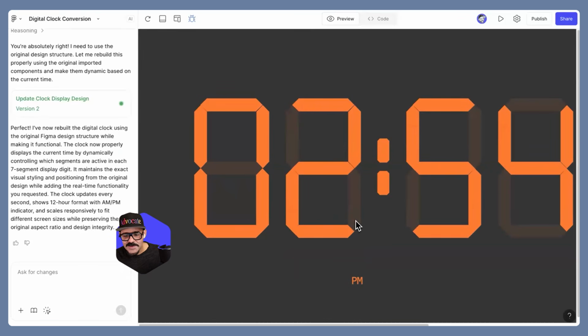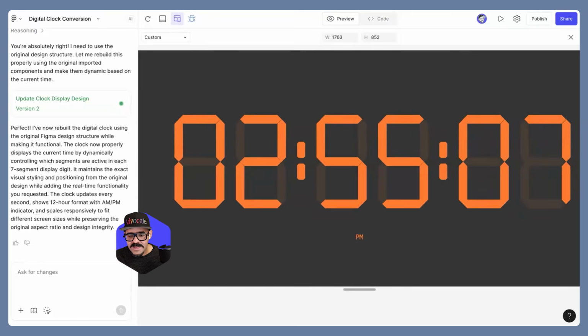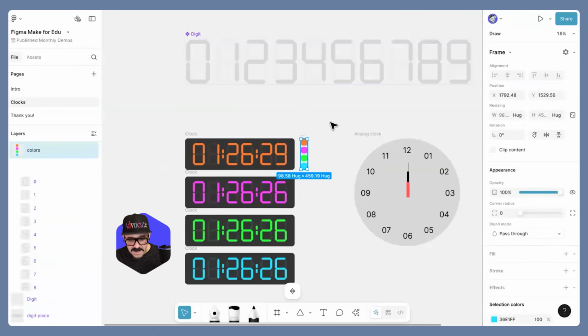There we go. We're getting a little bit closer. So here we go. We got 2:54 p.m. I'm going to say here, let's see. Right now, the design is still just way too big. So it's demonstrating everything well. So fit the clock to the viewport and make it responsive. And then now I'm actually going to head on over here. Let's grab these colors.